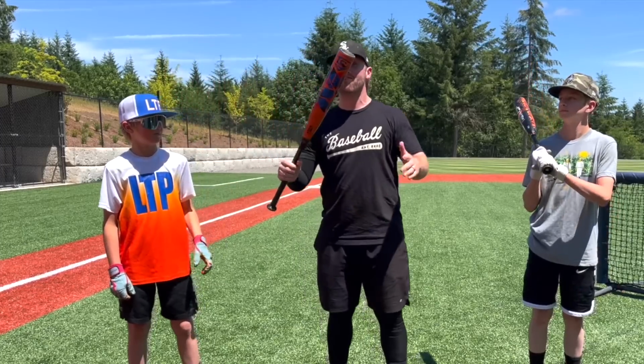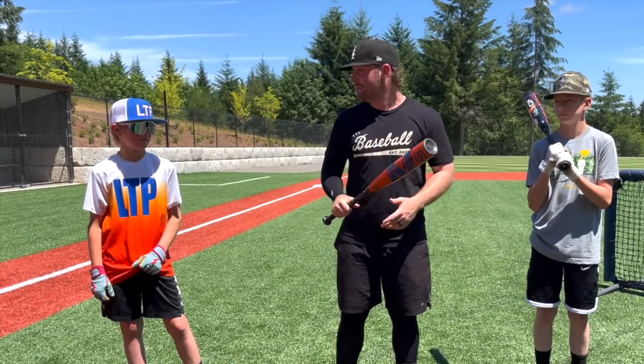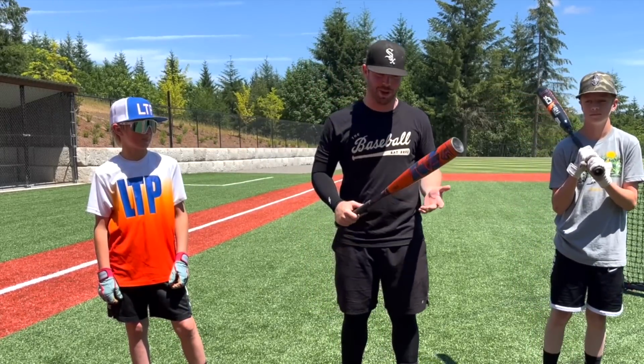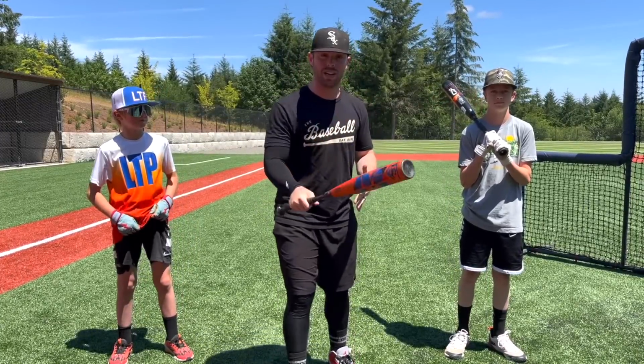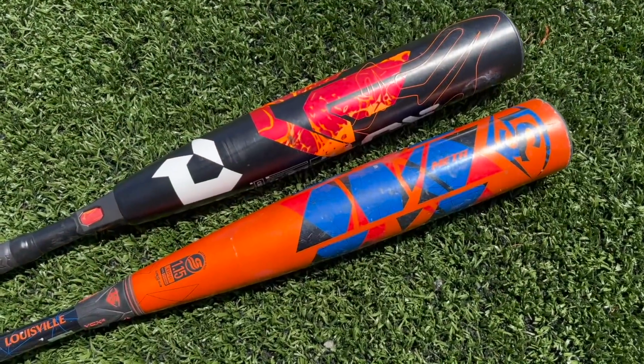And then we have a very broken in Meta. These things take a long time to break in, but this one is fire, bro. You and a few of your teammates have been using this for 6 months. It's webbing up, it's cracking. So we're gonna see what is better, a fully broken in Meta or a new-in-wrapper CF. Let's get it. All right, folks, here are our bats for the day.